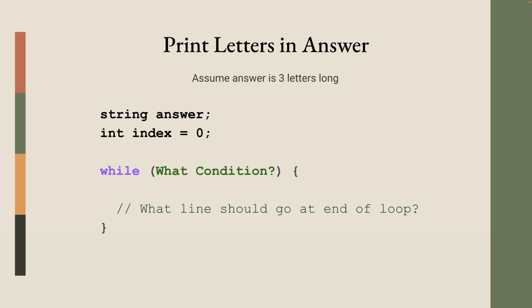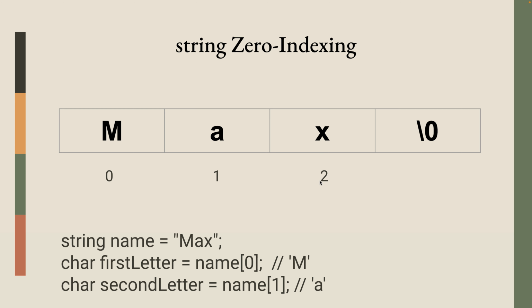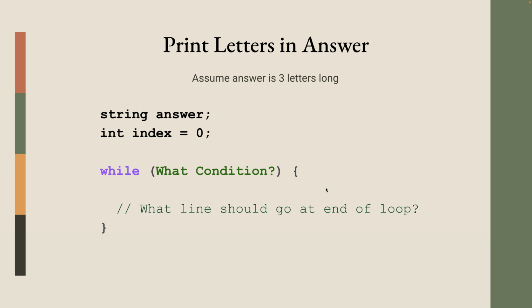So we don't want to do less than or equal to 3. What do we want to do in this case? Less than 3. I know in the other examples we were doing less than or equal to, but that's because our counter usually started at 1. Now, because index is starting at 0, we just want to do less than 3. That way index is 0, then 1, then 2, and then we stop. Because in the max example, we only wanted to go up to the value 2. We didn't want to include the value 3.